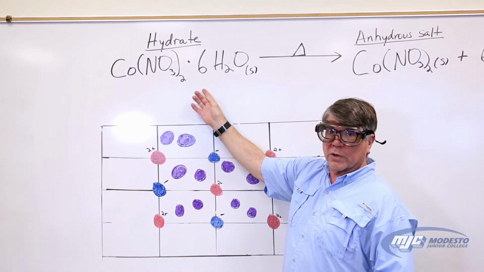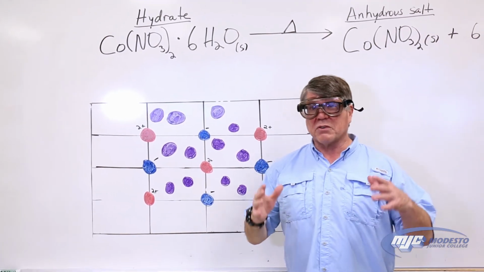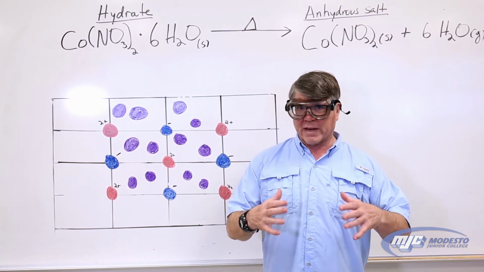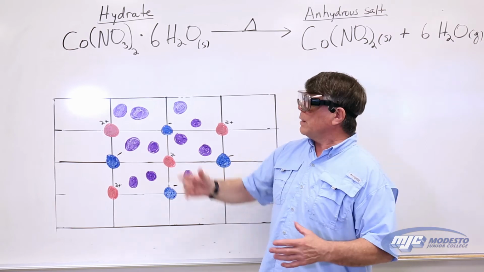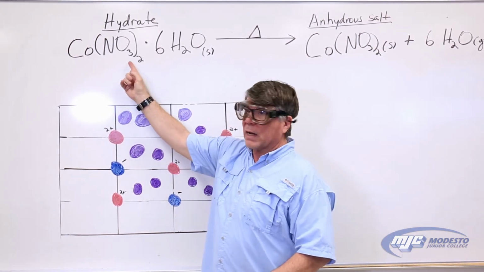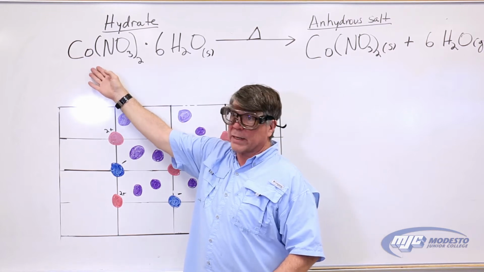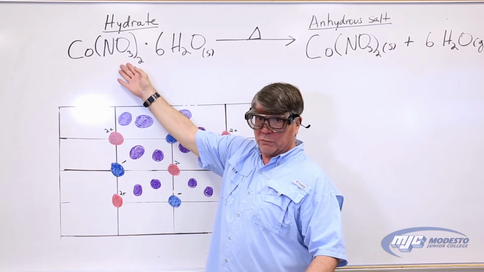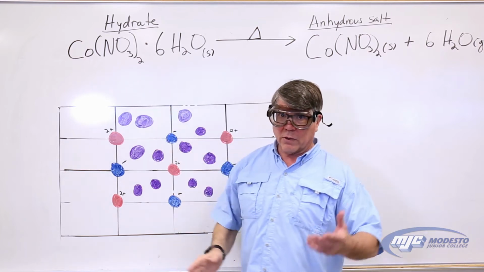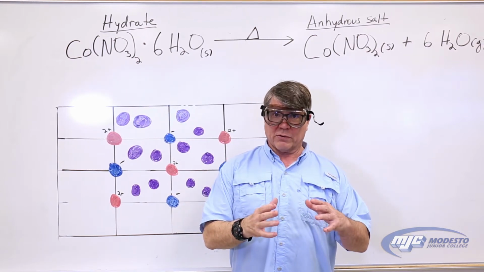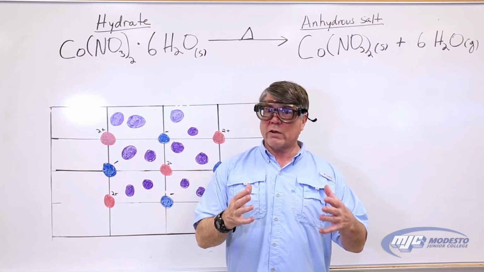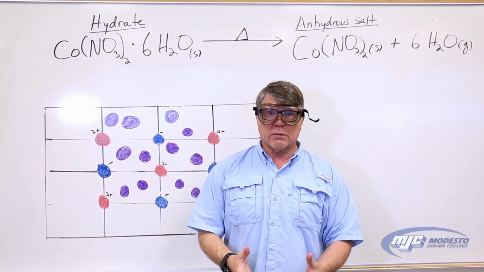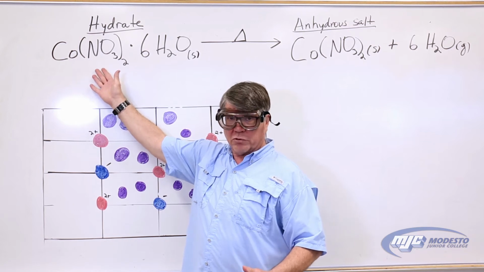The formula actually has some relation to the actual structure. Now, if we could actually see the atoms and the molecules in a hydrate, there's a lot of order, a lot of structure down there at the atomic level. It ends up that in a hydrate, the first part of it is an ionic compound. That means it has a cation, something with a positive charge, in this case the cobalt, and an anion, something with a negative charge, in this case the nitrate. And because opposite charges try to get as close to each other as they can, while like charges try to get as far away from each other as they can, that fact right there is what causes the structure in the ionic compound portion of the hydrate.